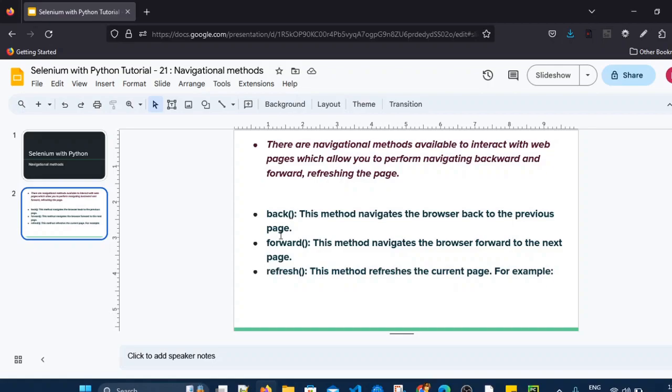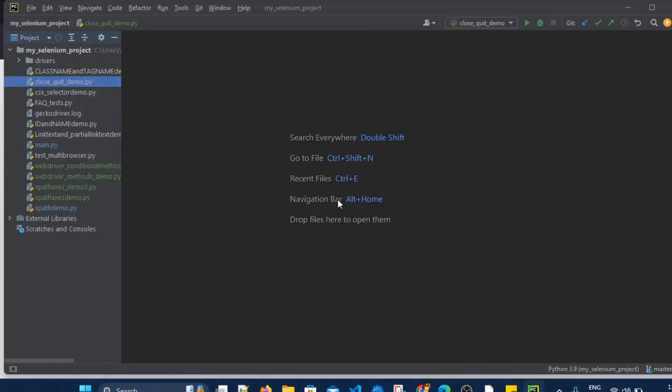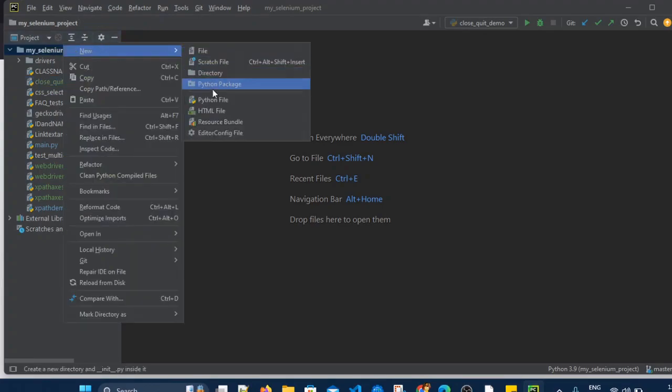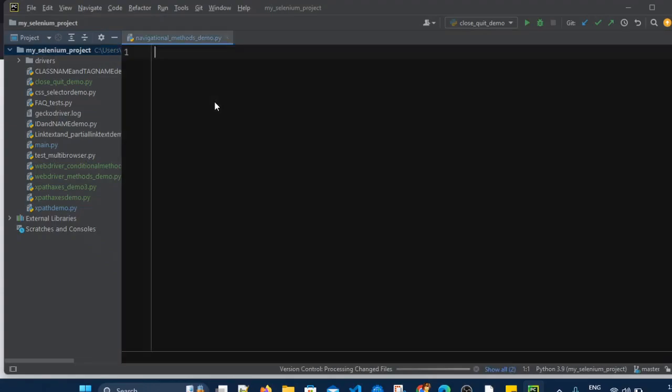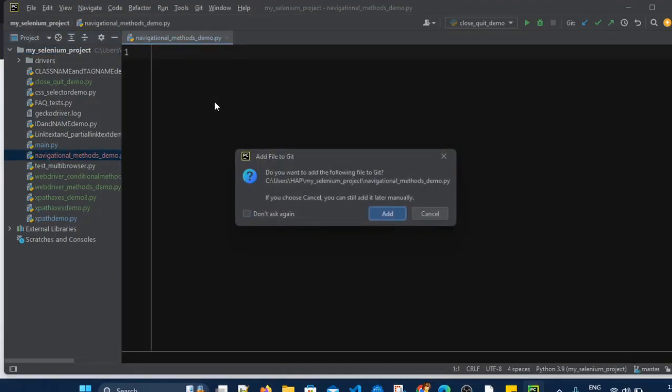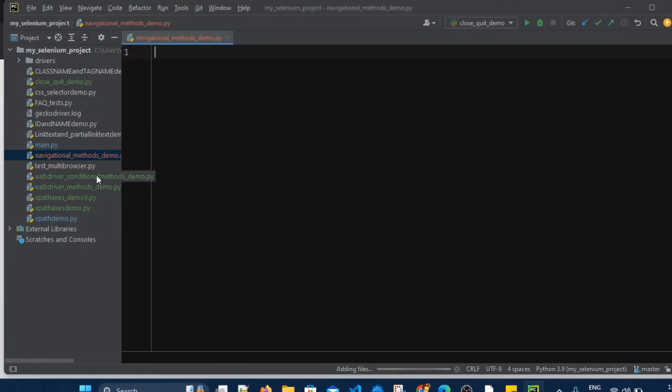Now let's see a practical example for this. I'm just going to PyCharm. Let's create a new Python file. So we have created a Python file now. Let's copy the code from our previous session.